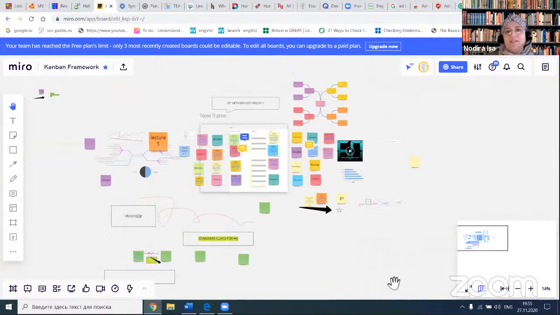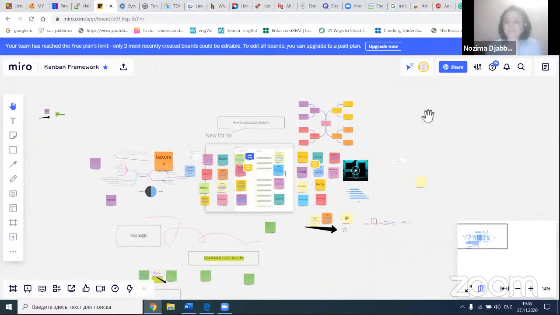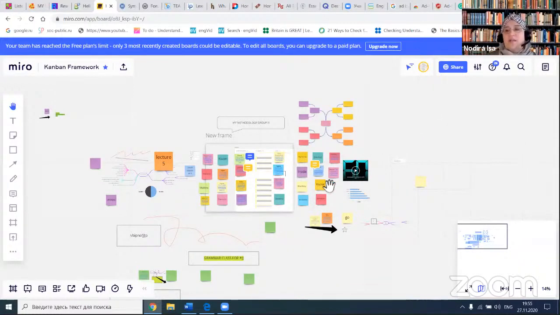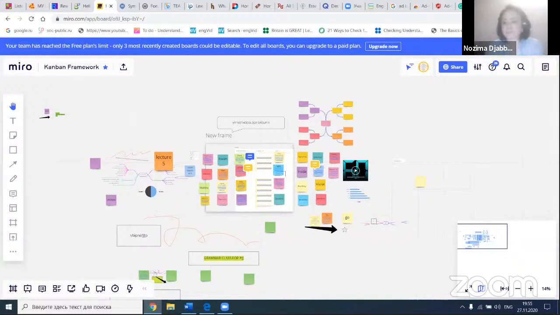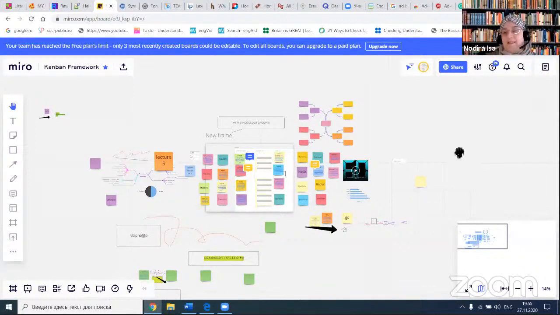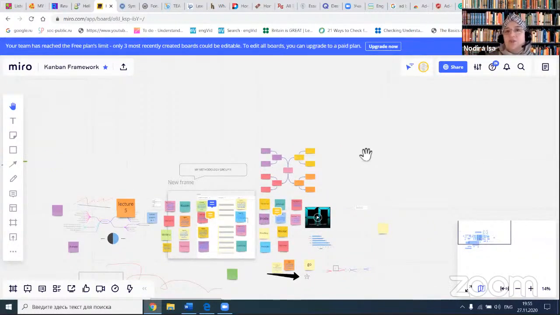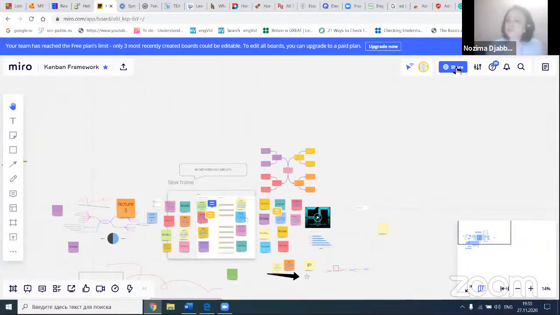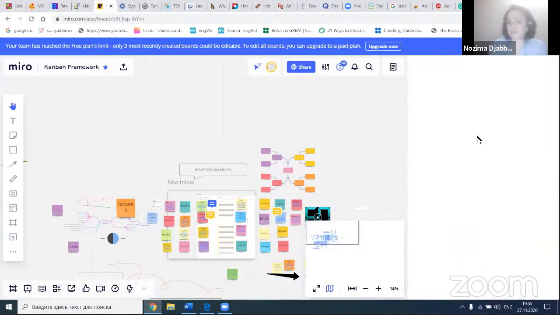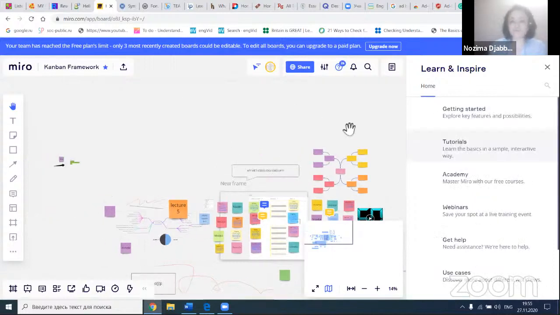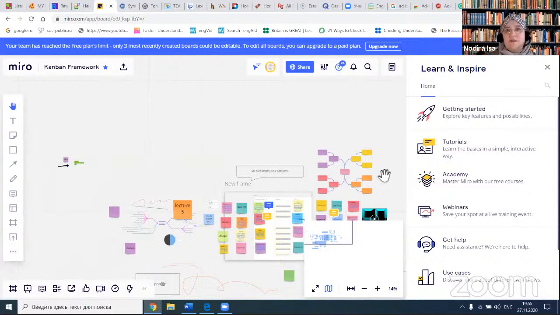So you have to accept them? They have to sign up? Yes, with a Google account or with Facebook, they can just join and work. Whereas for Padlet, anybody with the link can join, they don't need to register, right? So there is also sharing. Yes, you can make it public and everybody can join and add something. You can find the members here. It's a huge board, very huge, for working together as a team.